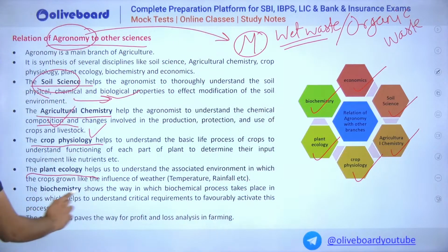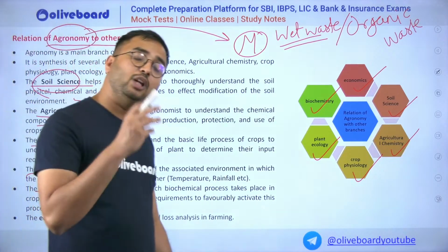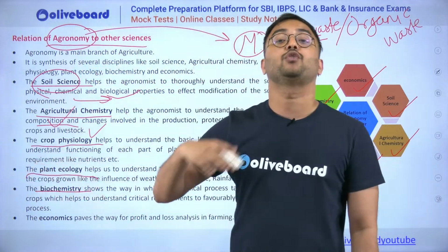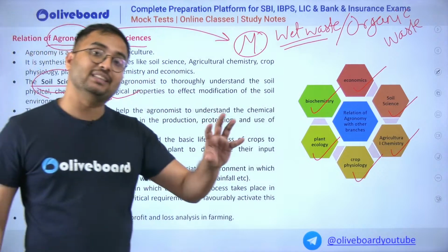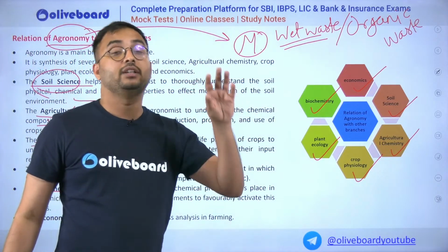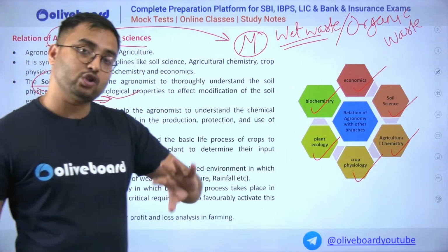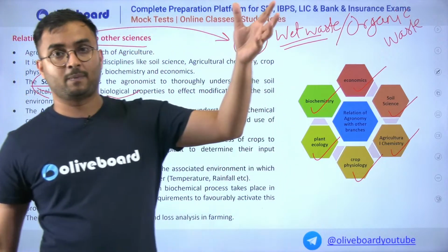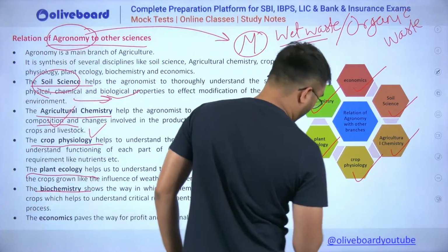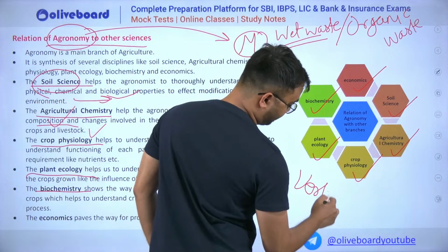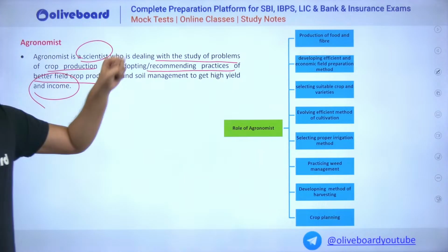Okay, and then comes biochemistry. It will help us to understand the critical processes which happen in the plant. For example, photosynthesis, as well as the potential evapotranspiration, which is responsible for loss of water vapor and water from the plants. If we study this more and more, the advanced technologies, for example, vertical farming, these are the practices which you can follow.